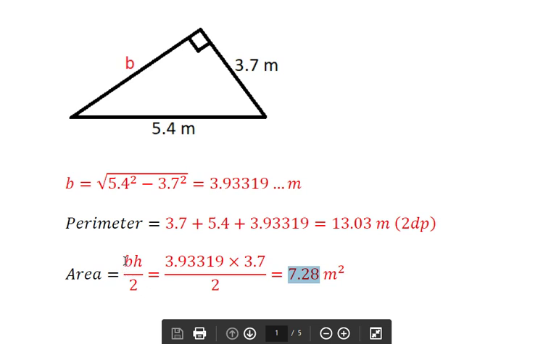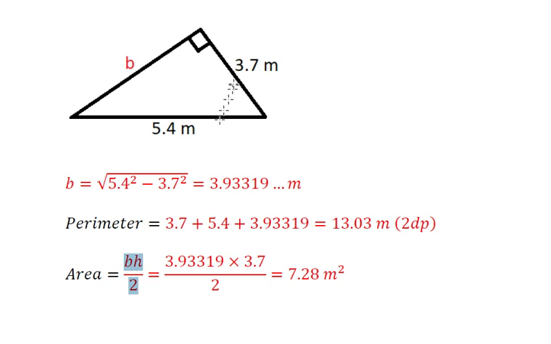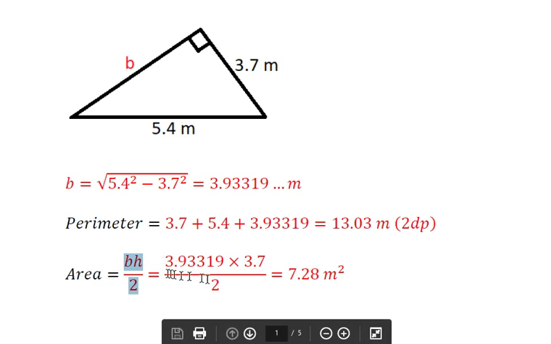How do we work out the area? How did we get this to begin with? We've got base times height. Basically all you're doing is multiplying the two sides that are right next to the right angle here. So you're halving it as well, you're dividing by 2, same thing as times a half, or a half times base height, or divide by 2, it's the same thing. So we've used dividing by 2 at the end.